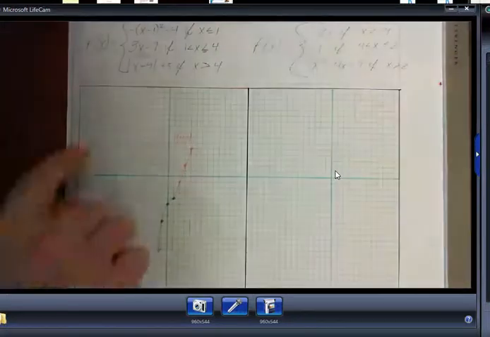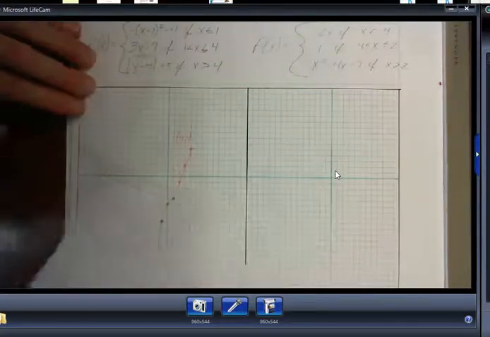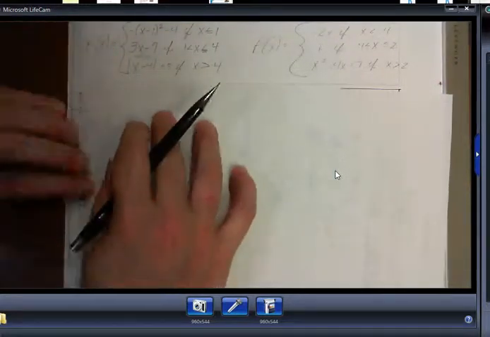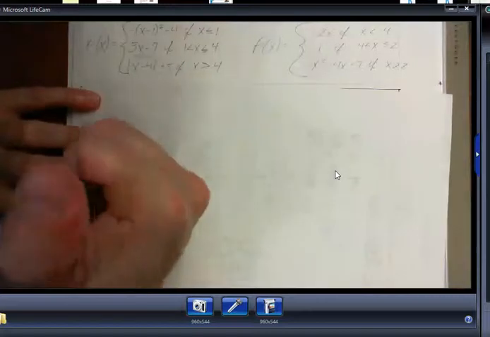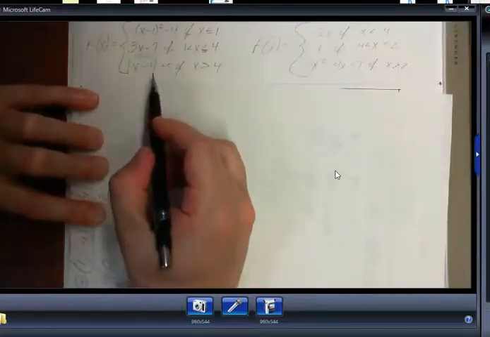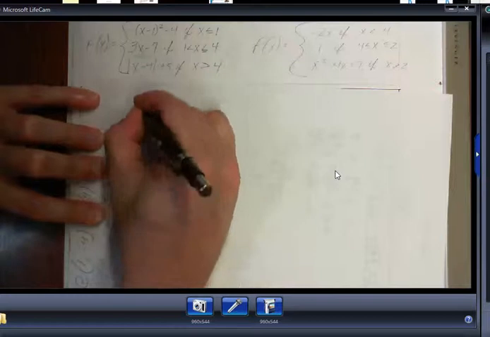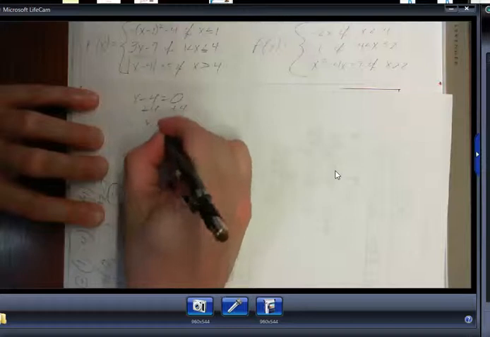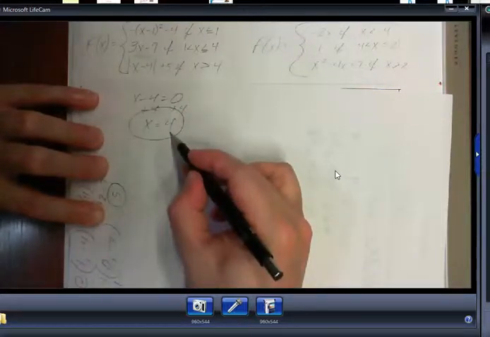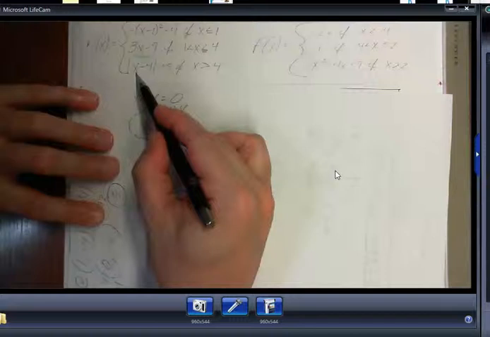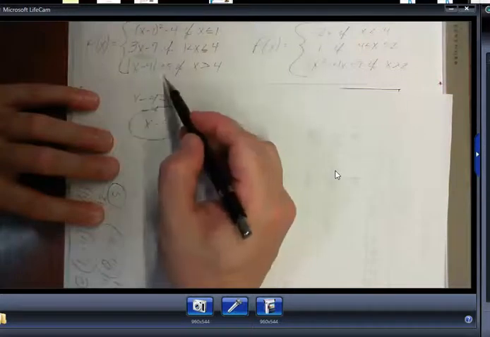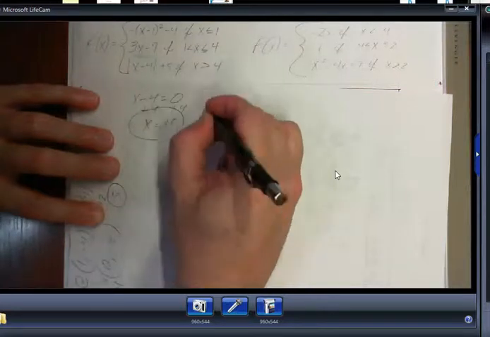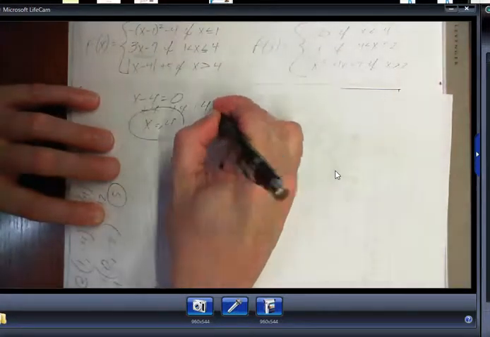Okay. Now one more function to graph here, and it's an absolute value function. That was way back in Unit 1, so if you need a little refresher on the absolute value functions, what we do, we take this portion inside the absolute value bars and set it equal to 0, and then just solve for x. That gives us our x coordinate of our vertex. And if we plug that x coordinate of our vertex back in to the function, we can get our y coordinate, which of course the interior here will equal 0, and you'll add 5 to it. 0 plus 5 is 5. So my vertex here, 4, 5.